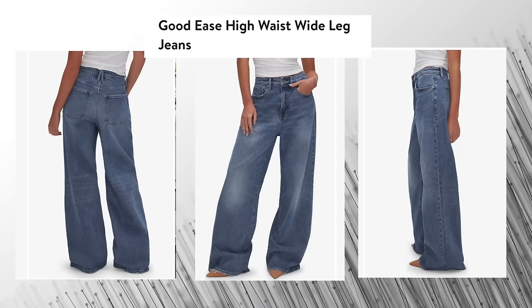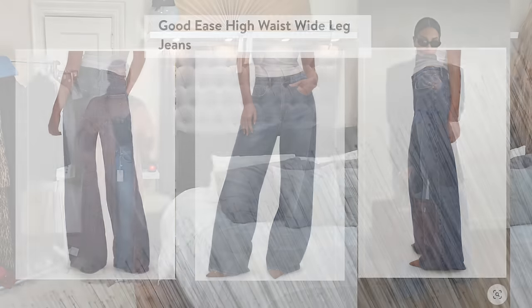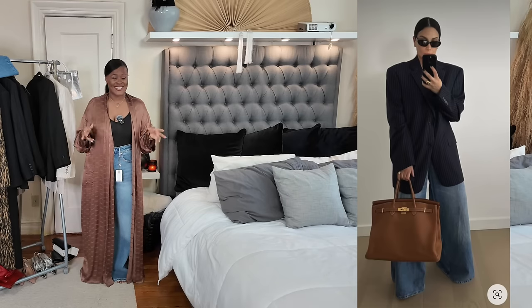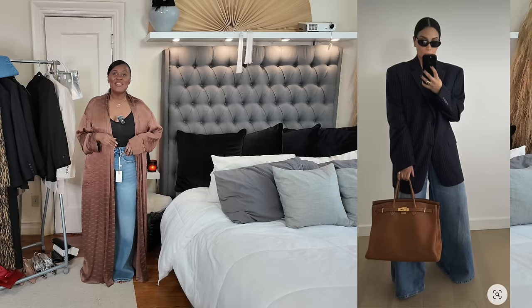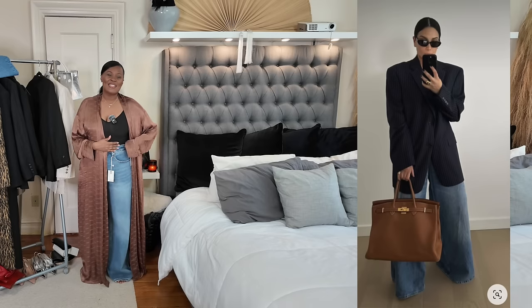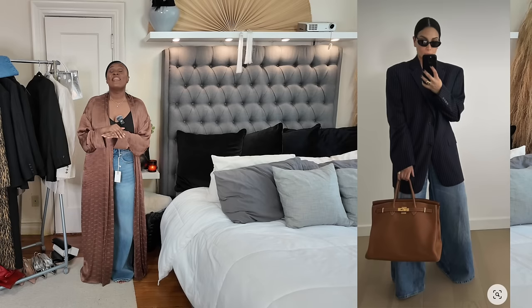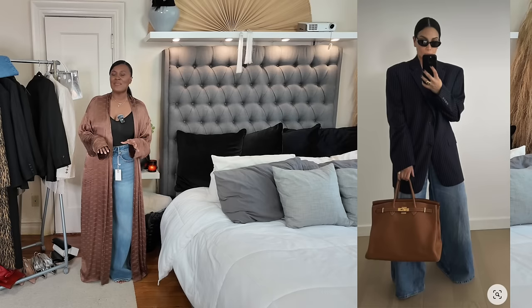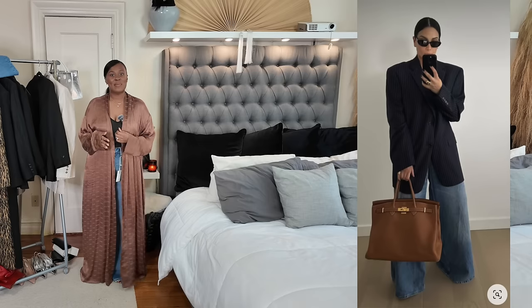These are baggy. I have not been able to find a pair of baggy jeans that actually look baggy. My thighs always fill out the baggy jeans. These are not, right? That's the one thing. The other thing is they're kind of high, but I think it's because they're a little bit too big and a little bit too long. But they totally give me a similar vibe to what she's wearing in the picture. So I knew I needed a pair of jeans that were a similar vibe.